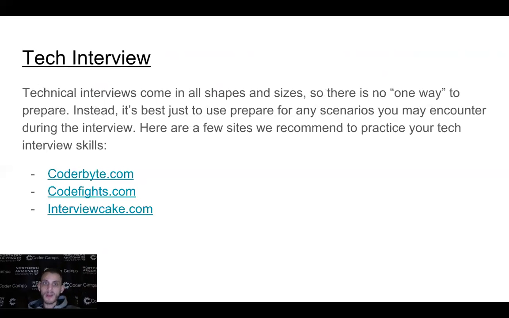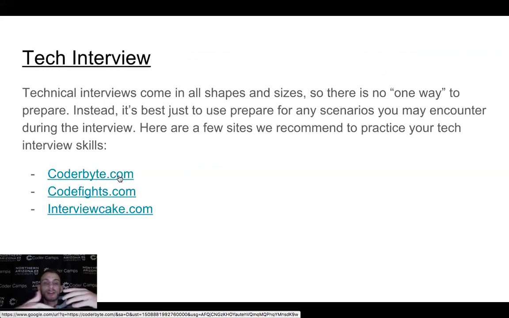So what we recommend is, of course, do your best, but also use the tools out there to practice your technical skills, and not just hope that you'll be able to pull it off. A couple we recommend. First is CoderByte. CoderByte is great because you can just go on there and take daily challenges that keep you sharp, and they also increase from easy, medium, to hard. So you see your skills getting better and sharper, and you're not just wondering if you're studying just to study. You actually see progress.